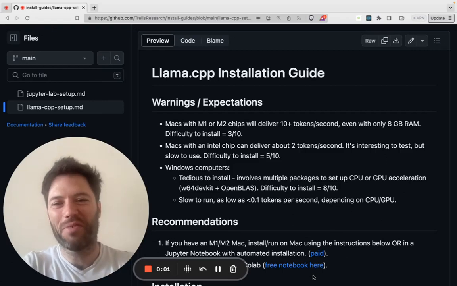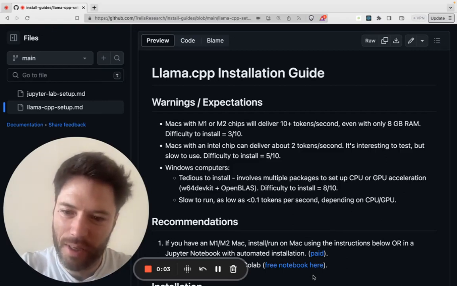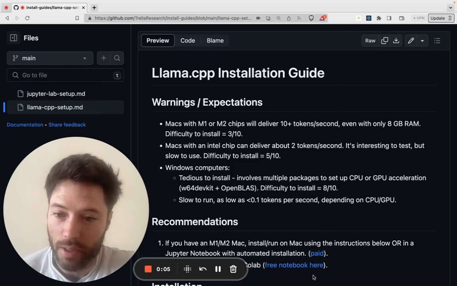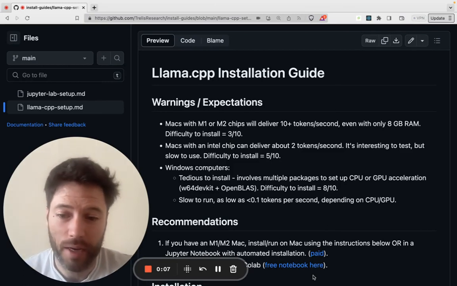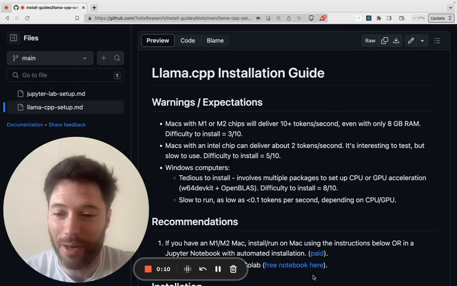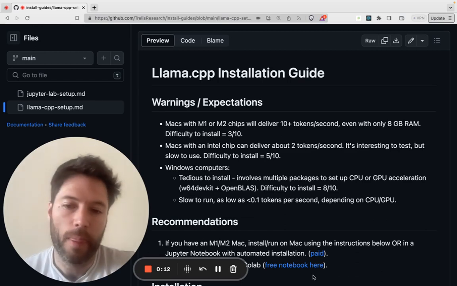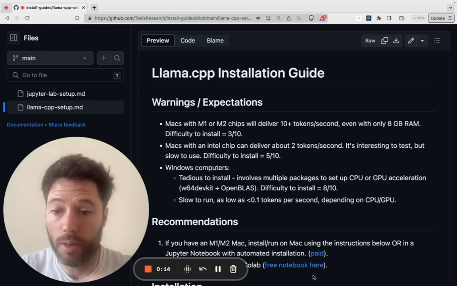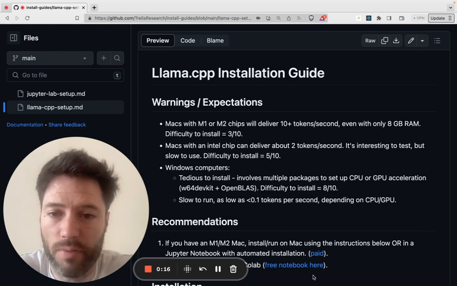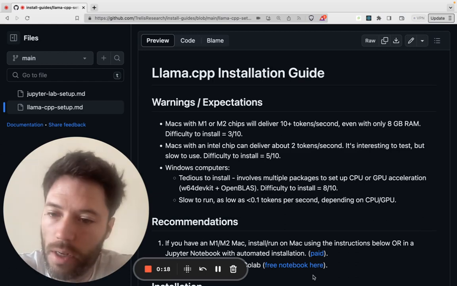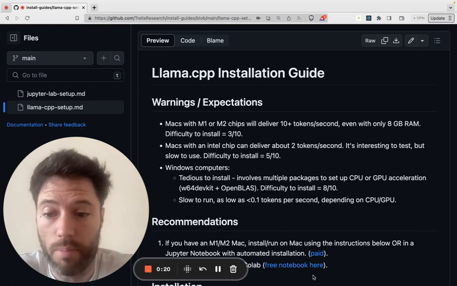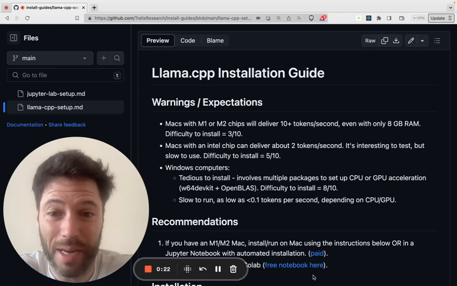Folks, as promised, I'll be giving an overview of how to install Llama on a Windows computer or on a Mac with Intel. Now, there are a lot of caveats involved here, but let me take it first high level, and then I'm going to show you a quick video of me working through every single step of the install in a Jupyter notebook with a Mac that has an Intel chip, not an M1.